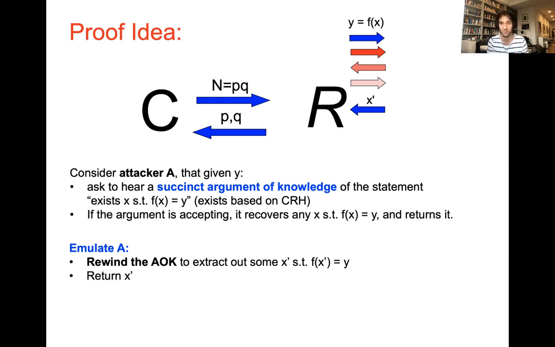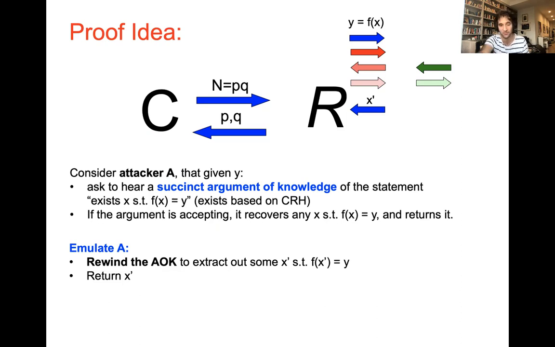But now, instead of finding this pre-image x prime by brute force, we will just rewind the reduction and provide some new challenges in this argument of knowledge, to extract out an x prime from the reduction. And such an extraction should succeed because this is a good proof of knowledge, an argument of knowledge. And once we have that, we just give it back to the reduction. So now we've seen that, in fact, this particular attacker, which is a valid attacker, can also be removed. We can just emulate it for the reduction on its own, and we're done.